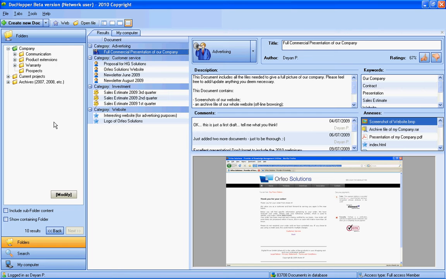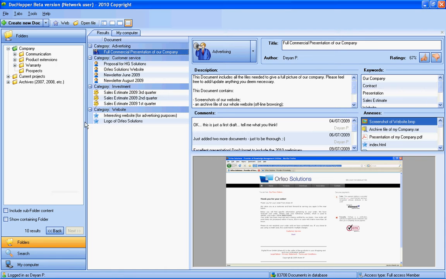In order to do that, we are first going to add a new folder in our folders hierarchy right here at the top of the hierarchy. Currently we have company, current projects, and archives. We are going to create a fourth root folder. We call those root folders, and we are going to call it new folder, and we are going to add all our new documents so we can easily spot the changes that we are going to make to the database.